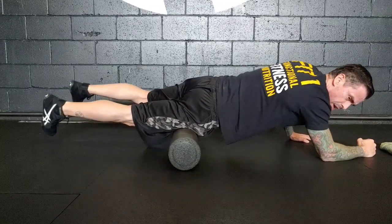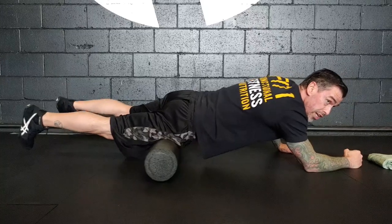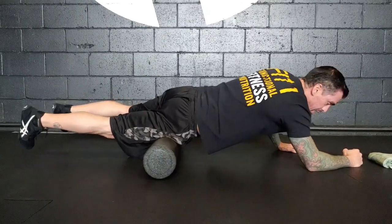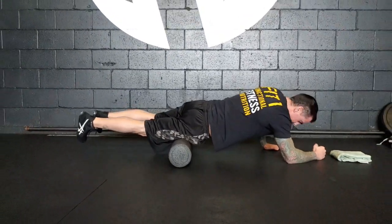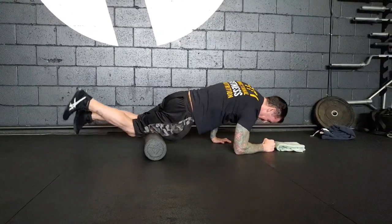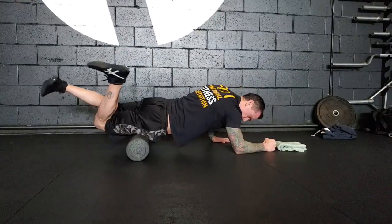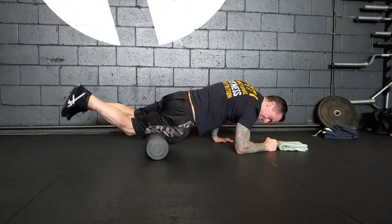I got a little spot right there. If you've been doing a lot of sitting, you're probably really feeling this. Okay, so roll it out, take some time. This is an active roll, so you're stretching and activating.